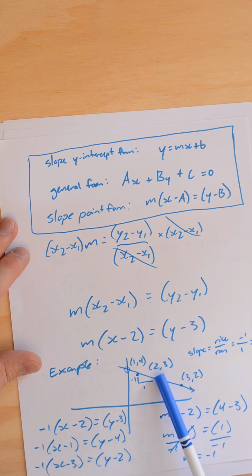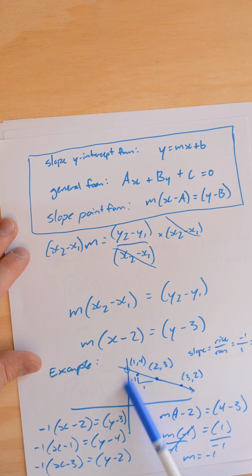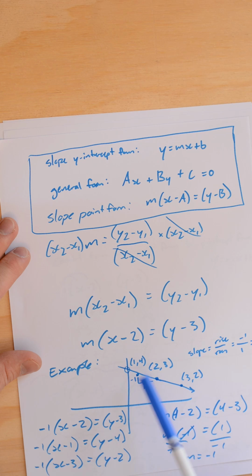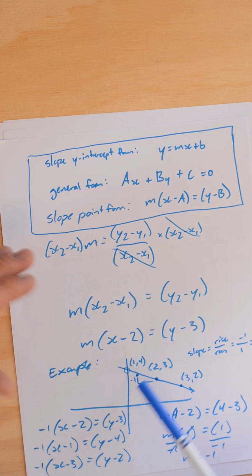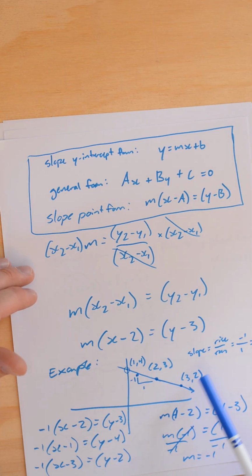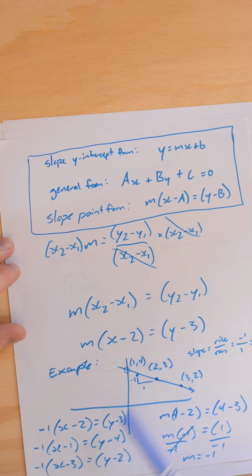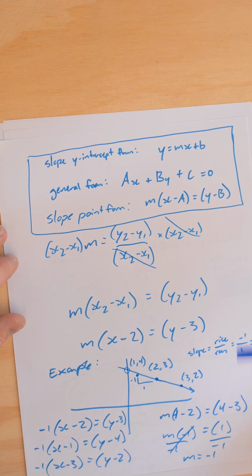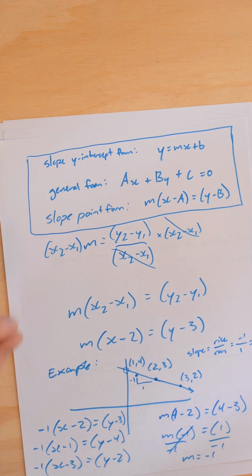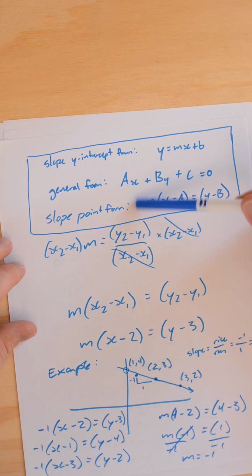1 to 2 is still a change in 1. 2 to 3 is still a change in 1. 4 to 3, 3 to 2, those are still both negative 1 changes. Meaning, all the points that belong to this line are related to the same rate of change. And so if it's the same rate of change to go between points, then it doesn't matter which point I choose and put into the equation for slope point form, because x and y are related to each other in the same way that 1 and 4 are related, 2 and 3 are related, 3 and 2 are related. They're related to each other in the same way they're related through this slope. So that's why it'll work out.